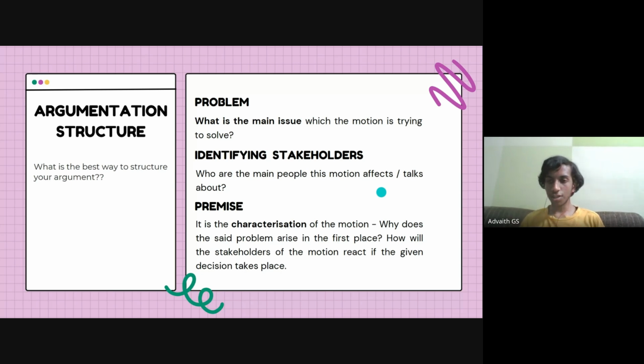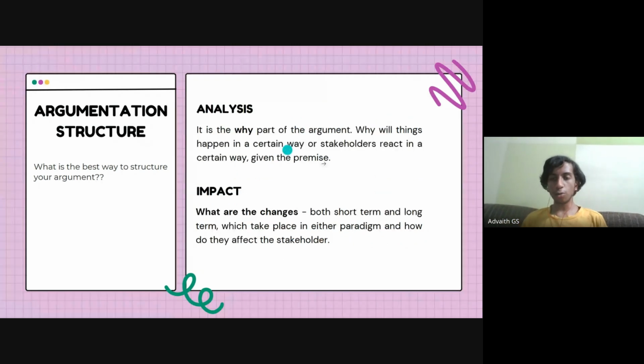In this specific motion, when we talk about buy local campaigns, we say you're promoting local infrastructure, local industries, local handicrafts, local arts. In implementation, let's say in India, it might look a bit different. I'm not sure. But this is what we're going to define a buy local campaign as: that we're promoting local products. I do understand what you're trying to say, but I'm going to move ahead.